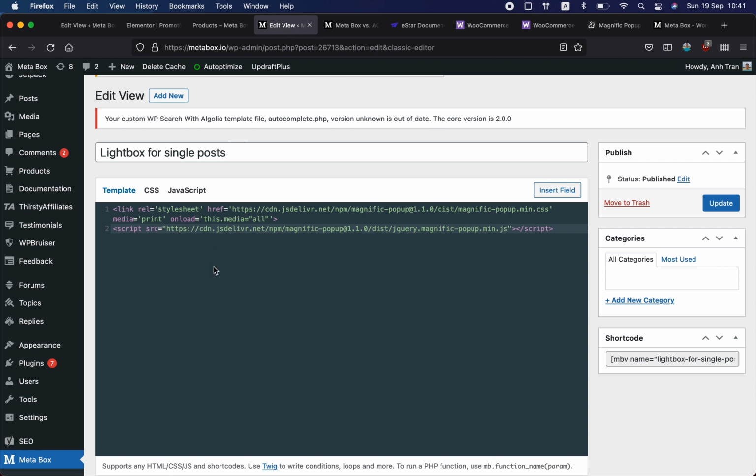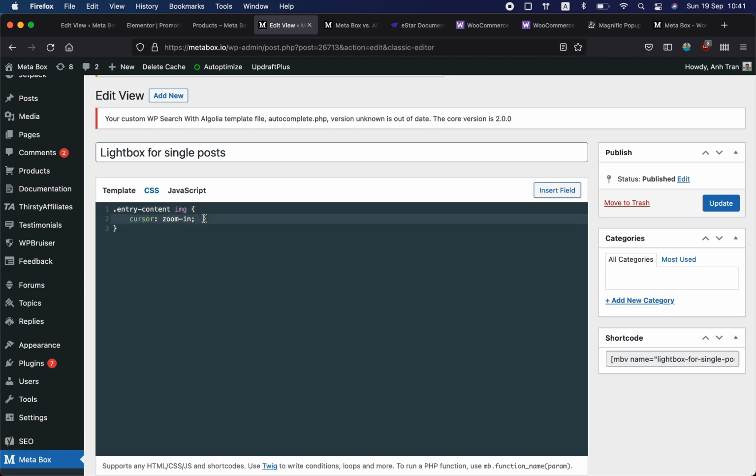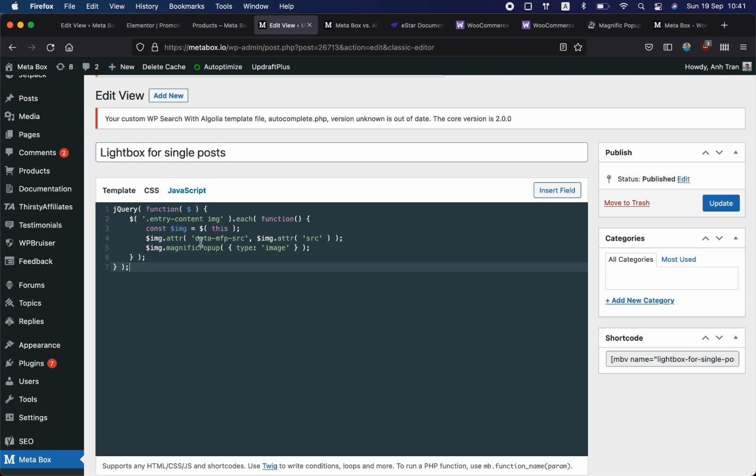Just copy and paste. I also added some small CSS to make the cursor a zoom-in when we hover over the images, and a small JavaScript snippet to add an attribute required by the library and enable the pop-up. It's very simple, you can just copy all of these and put them on the website and it will run.